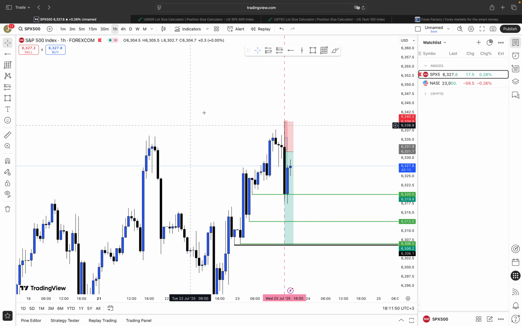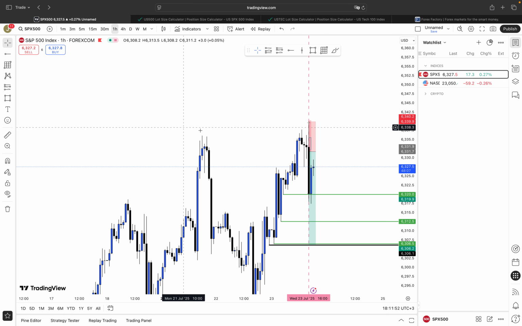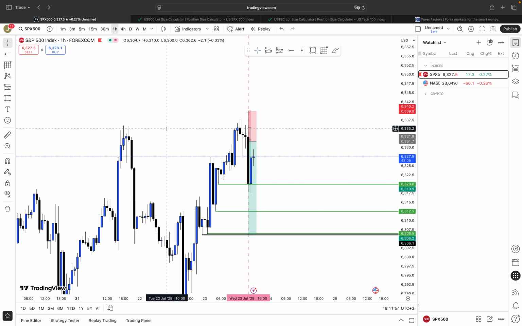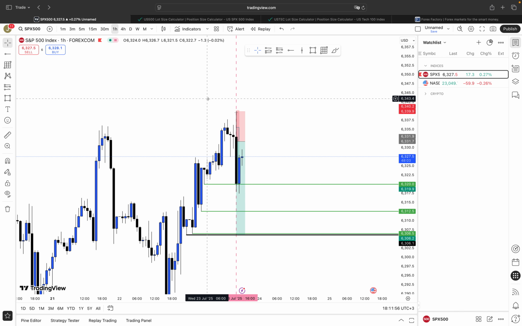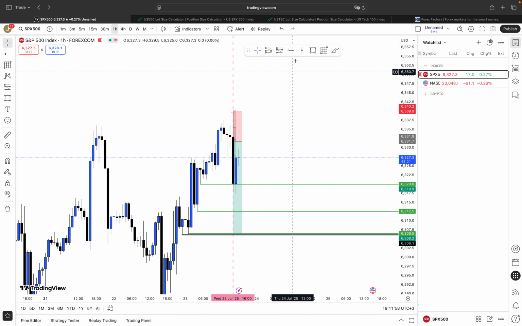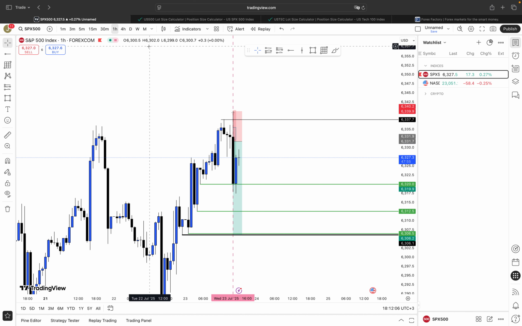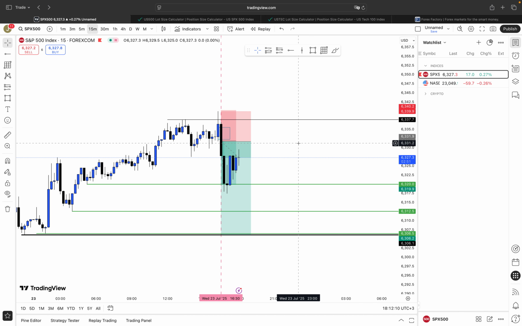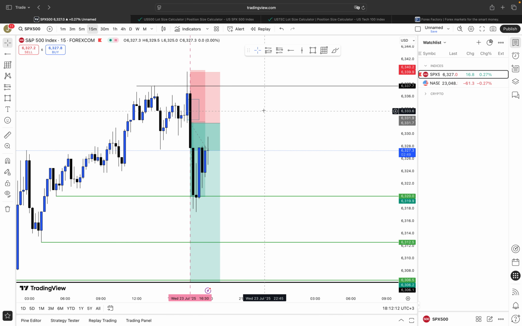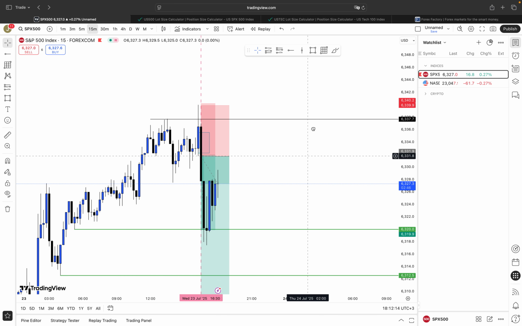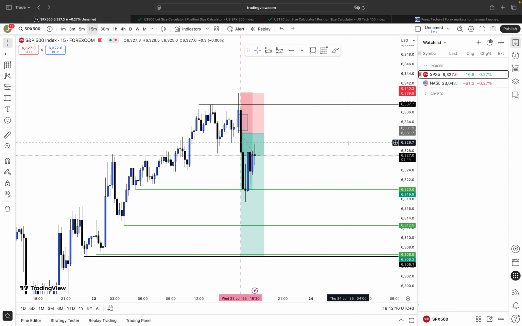So as you can see, as I said, we are currently trading the all-time highs on the S&P 500, and pretty much the only liquidity that we had resting above us was this 15-minute high. Was it also an hourly high, sorry. And yeah, so I was definitely bearish, so I had a bearish bias.